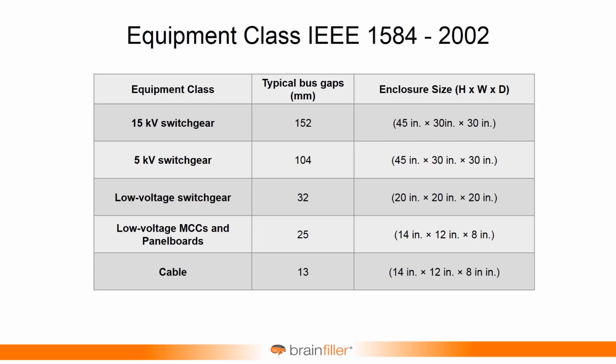From the 2002 edition of IEEE 1584, we just had a handful of what we called classes of equipment. And those of you that use software, this is one of the functions that you set up on the software. It asks you, it usually says equipment type. It's really class, but it'll say equipment type, maybe it says class. And you select, is it medium voltage? Is it low voltage? Usually like distribution equipment, panels and switchboards. Or is it low voltage power equipment, like low voltage switchgear? And so these were basically the categories that you had, the equipment class.